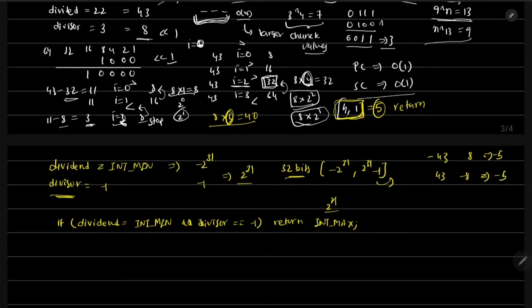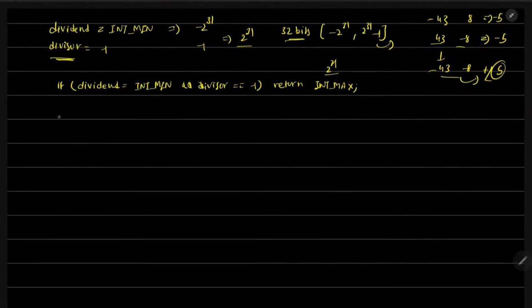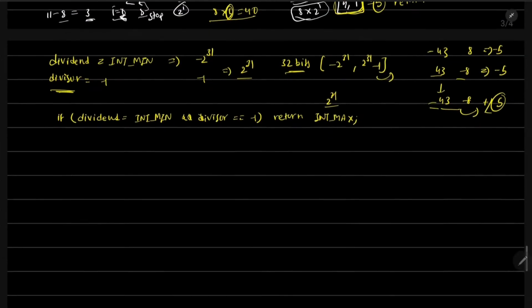So we need to find the sign and convert them to their absolute forms and find the coefficient, and according to the sign we will return the coefficient with the sign value, plus or minus. Right? That seems good, right? So first I will take the sign value here. So how do I take it?